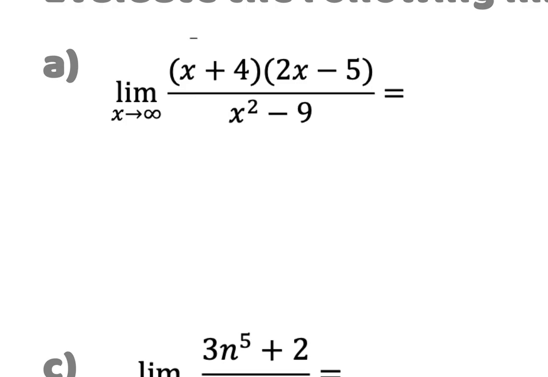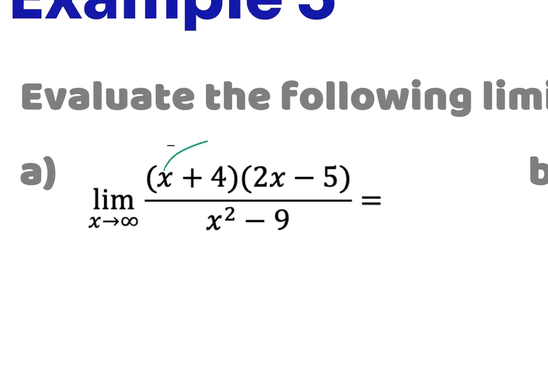What's different with my numerator? It's already factored out. I need to at least know what my leading term would be, right? So if I were to multiply these two together, I'd get 2x squared. That would be my leading term. Now look at your exponents. What's true about them? They're the same. So it's the leading coefficient scenario. What's the leading coefficient in the top? 2. Leading coefficient in the bottom? 1. So the limit as it goes to positive infinity is 2.